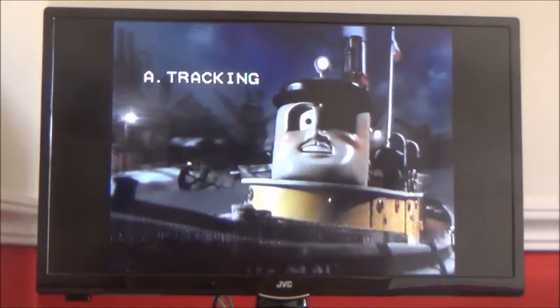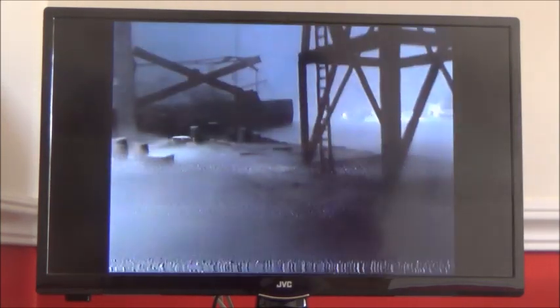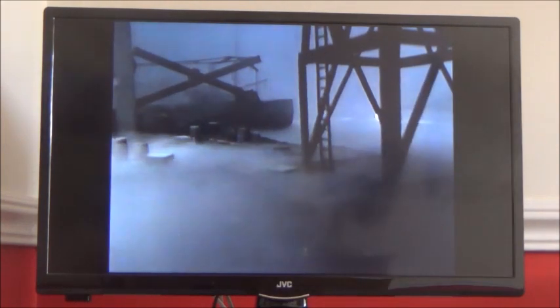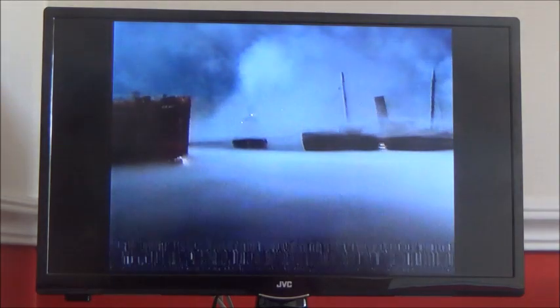So as I was saying, as much as there's evidence that Thomas and Tugs do take place in the same universe, and evidence that it does not, I really can't decide.